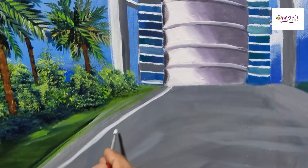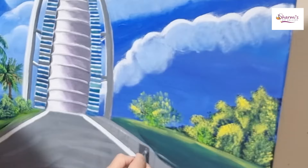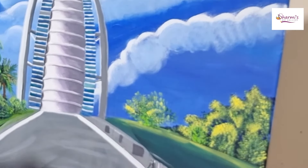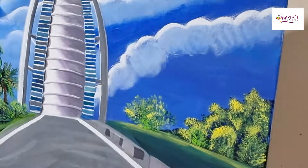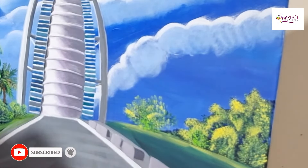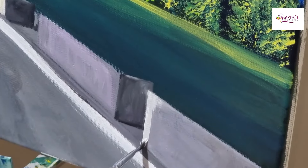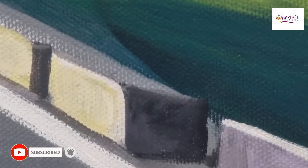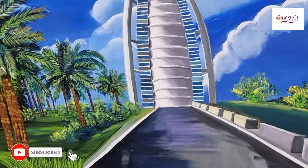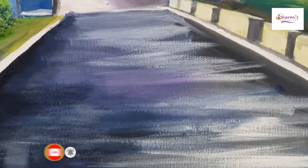Now for the main road and the side of the road I'm using white color, and then for the side boxes I have used gray color along with dark gray and light gray, along with black and yellow. Also I'm using white color for the border and for the pillars, and yellow color on the upper side of the pillar. Now I'm making this road complete dark with mixing of all the colors — you can see purple color, cobalt blue, black, gray — so the perfect effect is coming on the road.